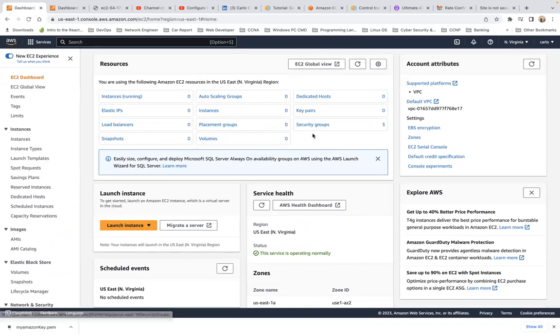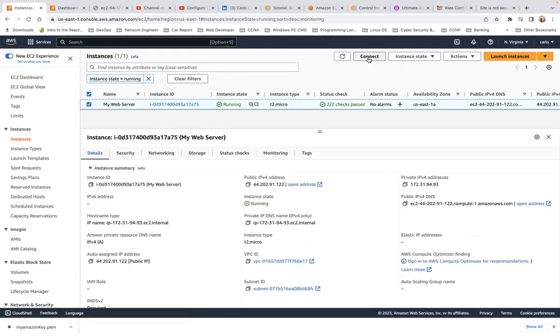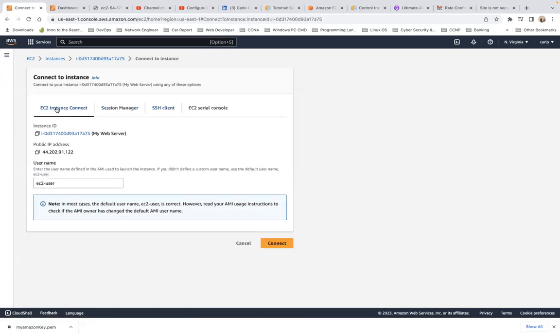account. So you see here, I have 3 security groups assigned. The status of my instance is running. So let's click here and let's just select that. Now let's go ahead and connect into our instances. So there's 3 ways to connect. You could connect from your instance, either with EC2 Instance Connect, Session Manager, SSH client, or EC2 serial console. Now the easiest way is just to connect to your EC2 from within the AWS portal. So let's just go ahead and hit connect.